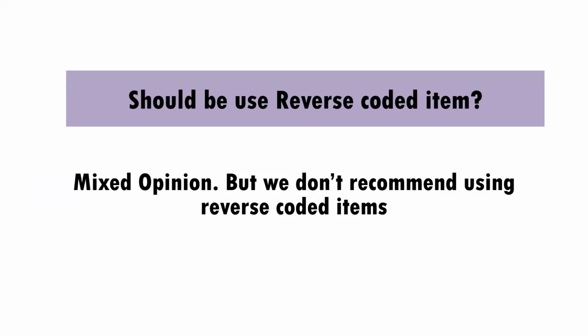Then what is your opinion regarding reverse coded items? Should you have reverse coding in your questionnaire or not? It has mixed opinion, and recently they say that we should not be using reverse coded items. But many times they say to use them to check the awareness of the people, because if we don't have time, or if the respondent just wants to fill something, then he will choose a response where he writes highly agree or highly disagree to all the responses, or he will write 3, that is neutral, to all. In that case, if you have reverse coded items, you can ask the same question in reverse coding also. And if the person is giving the same response to both questions, then you will understand that this person is not reading the questions, if it is self-administered.